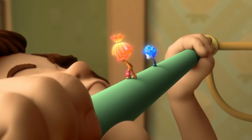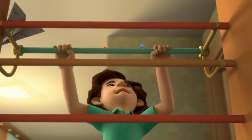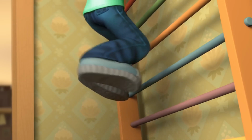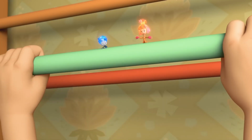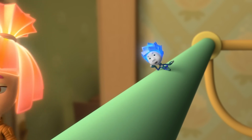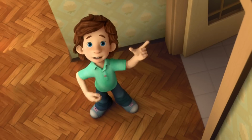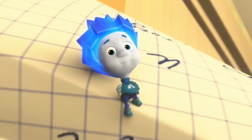That's four. Come on, Tom Thomas, just one more. Come on now, Tom Thomas. I know you can do it. Five. That doesn't count. No, your chin was below the bar. Whew, that's all. I can't do any more. You weakling. I'm not. I just haven't eaten in a while, and that's why I lost my strength. You're a slave to food, Tom. And you see, that's the difference between us Fixies and you humans.